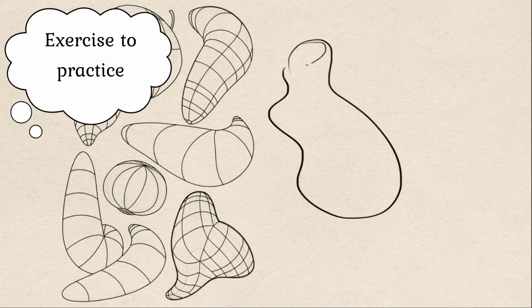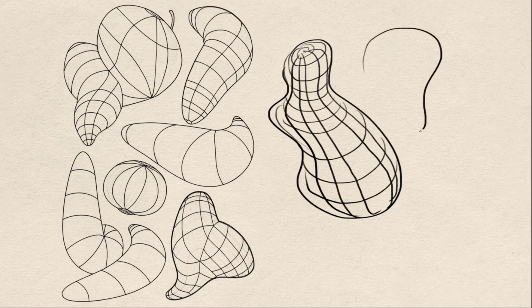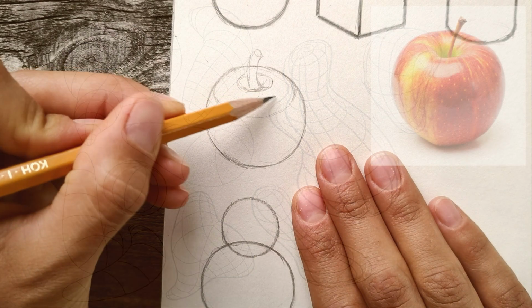Here is a simple exercise to practice cross-contour lines. So, draw an organic object. Start by sketching its basic shape, then add cross-contour lines that follow the curves of the object. Use these lines to describe the volume and 3D form. Pay attention to how the direction and spacing of the lines change as the surface curves. This will help you create a more realistic, three-dimensional drawing.